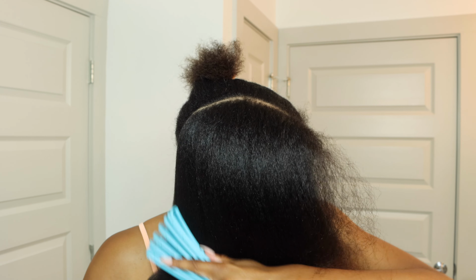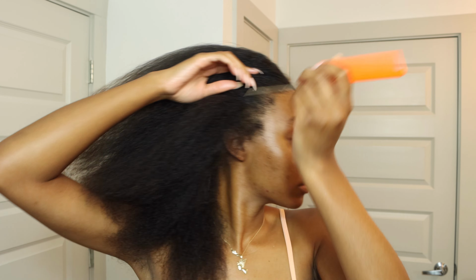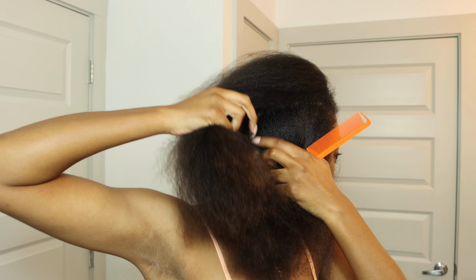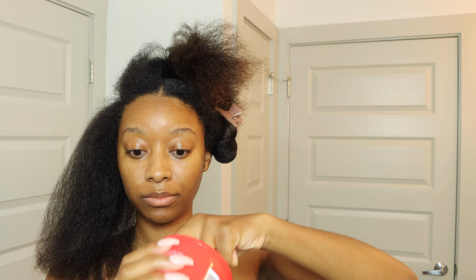I'm just going to go ahead and clip this side of my hair out of the way and start detangling the first section. And then I'm going to split my hair because it's really thick. That way I can go ahead and start smoothing it down just to make the braiding process a lot quicker for me. This isn't supposed to be a style that takes a long time to do.